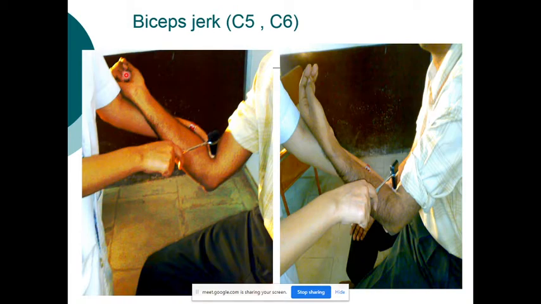So I repeat again: the patient's hand is placed like this on the doctor's hand, very comfortably resting. With the same hand the doctor has flexed the hand like this and kept only the thumb on the biceps tendon. With the opposite hand, she is holding the knee hammer. The narrow end of the knee hammer is going to hit the thumb and you are going to see the response. This is biceps jerk.